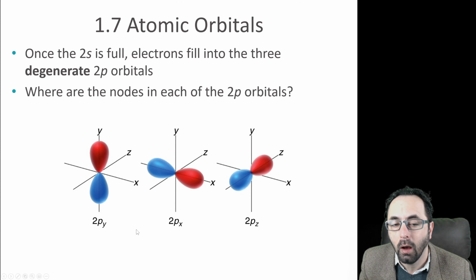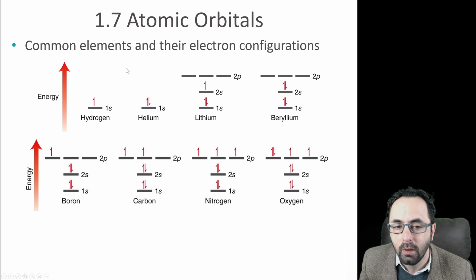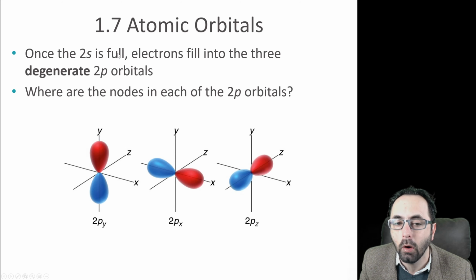So when we have an s orbital, it is composed of a single orbital that can contain 2 electrons. A set of p orbitals come in 3 degenerate, or equal energy, types in one energy level in an atom. For example, in the second energy level of an atom, it includes p orbitals, and those p orbitals come in a set of 3 that are all positioned with their lobes perpendicular to one another.